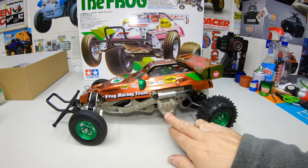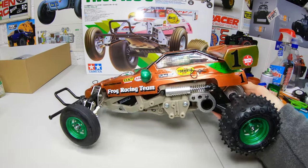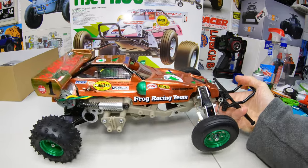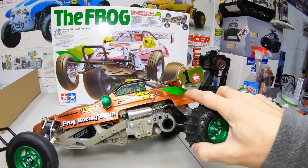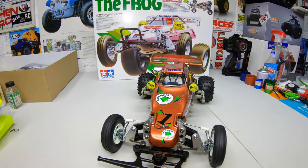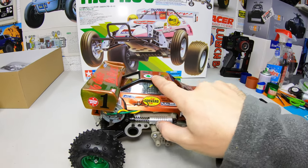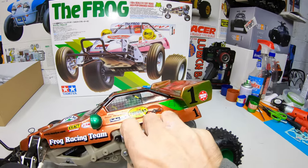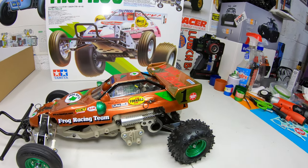One thing I didn't do — I forgot to put the aerials on, I'll do that later. I was so happy to show you guys I forgot about it. I also didn't want the flags on the aerials, so I put one of them on the side instead. The stickers on the side — I didn't paint these, they're actually stickers and they fit pretty well. I only had to touch up one side with a little black permanent marker where you could see a little copper from my paint job showing through. They worked out pretty good — I thought they weren't going to be but they actually work really well.